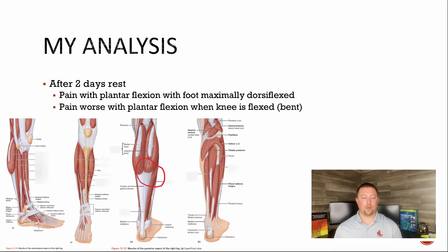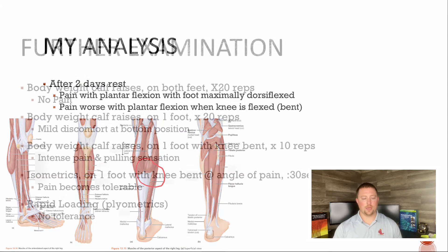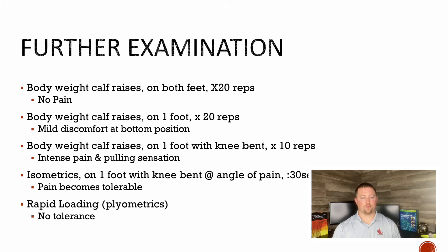I rested up over the weekend and now I'm here during the week. The pain is right in that red circle — kind of the calf, kind of the soleus area, the myotendinous junction of the calf maybe. When my foot is fully dorsiflexed — so there's a stretch on the calf — and I try to push off, there's a pretty intense pain and a pulling in that location.